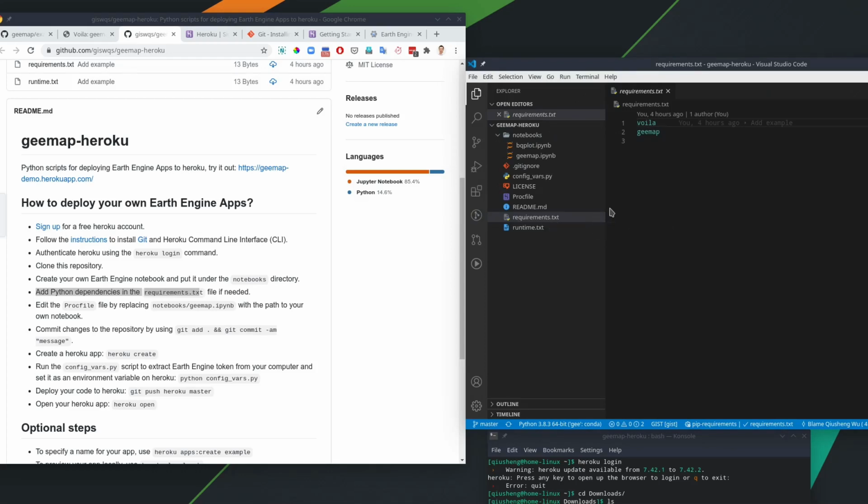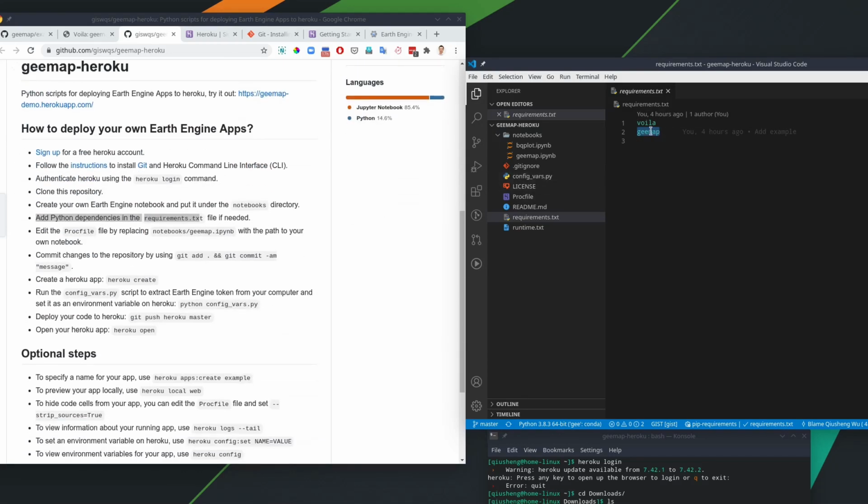Basically, it can turn your Jupyter Notebook into a website, and then you can deploy the website to a server. And gmap is the one that I developed, so you can use Earth Engine and add Earth Engine data layers. But if you have other libraries that you need, for example, matplotlib or other packages, you can add them in here. So for now, I'm just going to use the default.